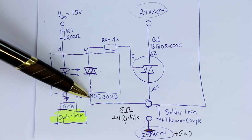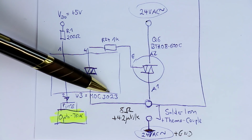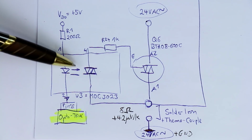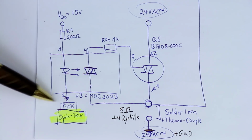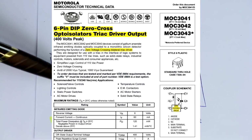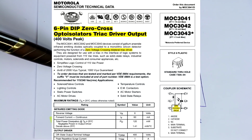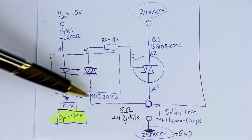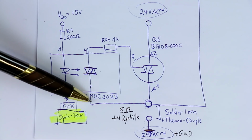Now they've chosen an MOC3023. In the other solder station that I reverse engineered, the ATTEN AT-80D, they chose a similar way to control the heater, but they chose a zero switching optotriac, which means that the triac only turns on when the AC current is at 0 volts. And I don't know why they didn't use this one here. It was even a similar model.